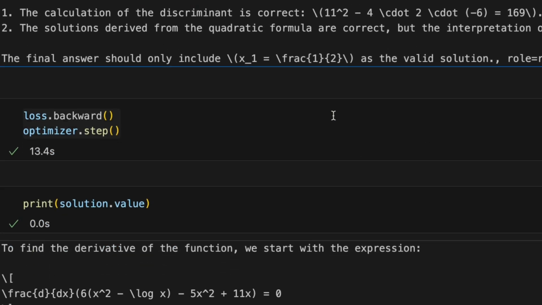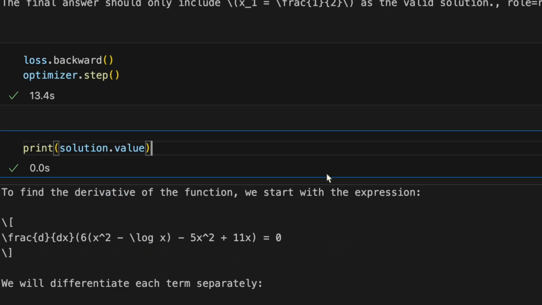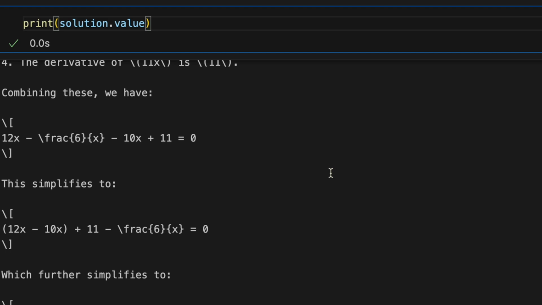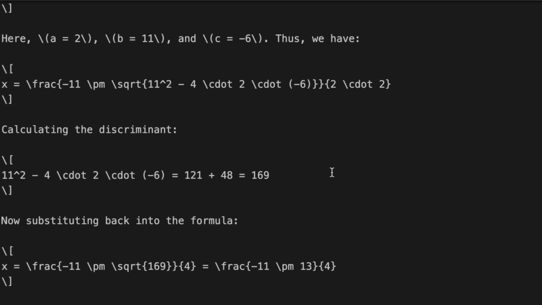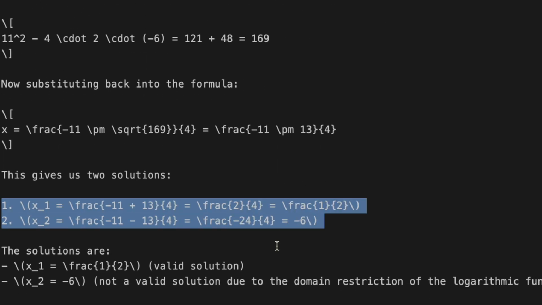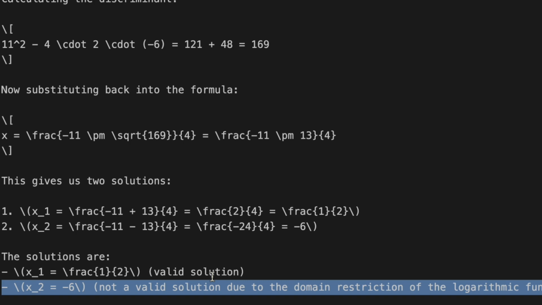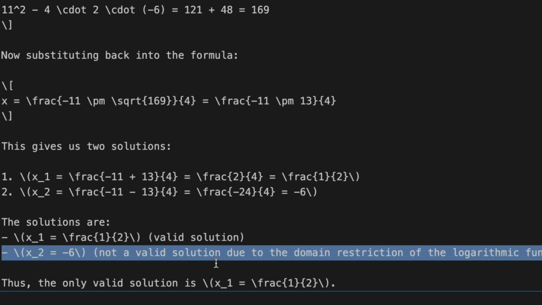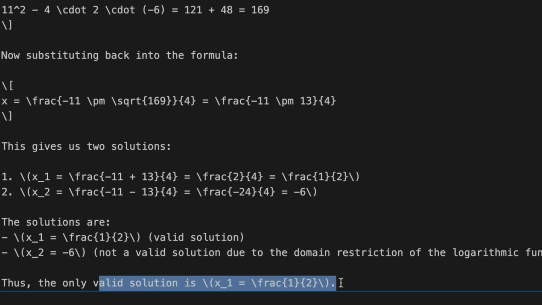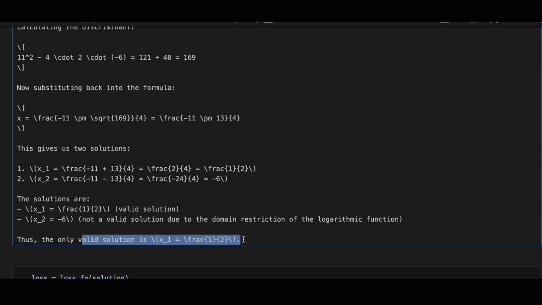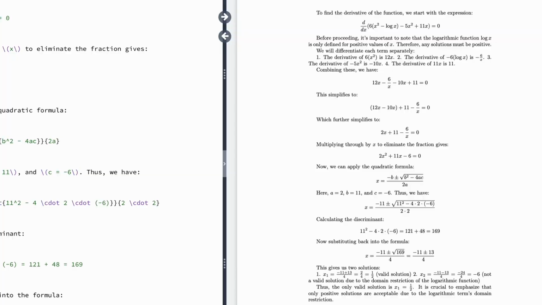And now if we run the loss backward and optimizer.step again, and then check the solution.value again, we see that finally we have the two solutions, but x2 equal to -6 is an invalid solution, and it says the only valid solution is 1/2. So again, we were able to generate a response that's more accurate and more concise by using this idea of a gradient. And obviously you can also print this out in LaTeX to see how that looks in a pretty format, and that's how it looks. Enjoy.